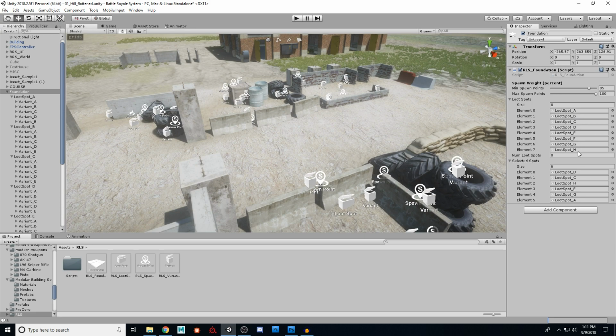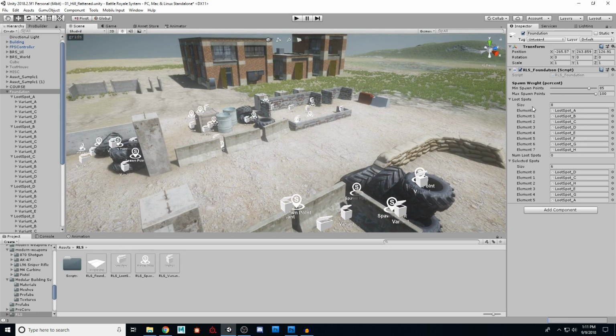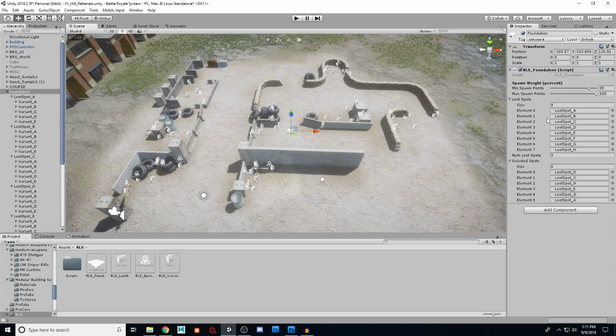So A, B, C, D, E, F, G, H. All of them have a possibility of being chosen. Then with the percentage here, the foundation will say, okay, I have 8 possibilities and you told me to select between 85 and 100% of them.